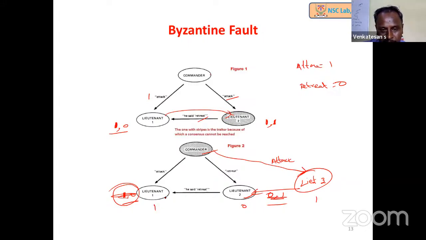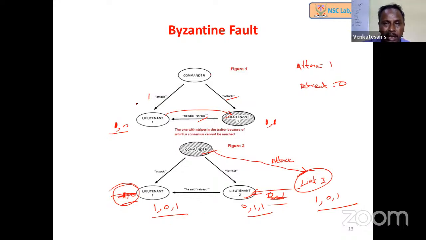When lieutenant 1 gets the messages from lieutenant 2 and 3, it becomes 0 and 1. Here it becomes 0, 1, 1, because lieutenants 1 and 2 are going to give us 1 as the message, and lieutenant 3 will be getting 1, 0, 1. Now if we see, there is a majority. Earlier, lieutenant 2 was compromised, but now they are not compromised and the commander is compromised. However, these people are in a position to take the decision based on the majority.